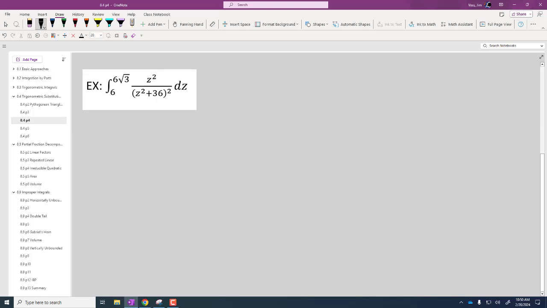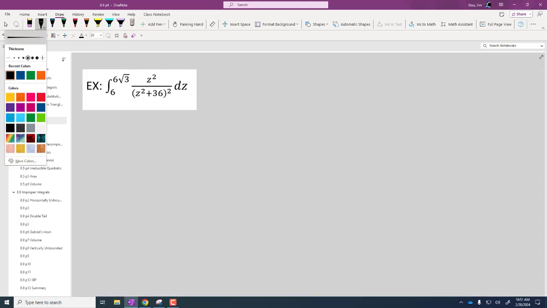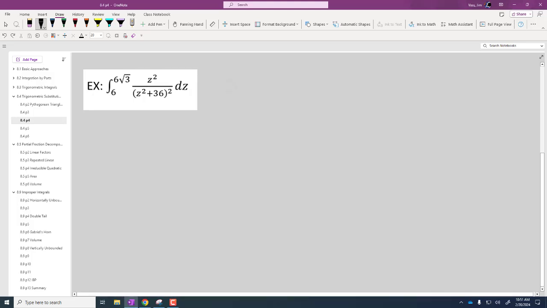So the first step is that what we want is to have a 1. So we want to have a 1 in here instead of a 36. So we're going to factor so that we end up with the sum of squares, in this case with a trailing one. It doesn't really matter for sums of squares whether it's a trailing or a leading one, that's just your preference. For a difference of squares, that matters, but for a sum of squares it does not. Okay, so that 36 is going to be factored out.